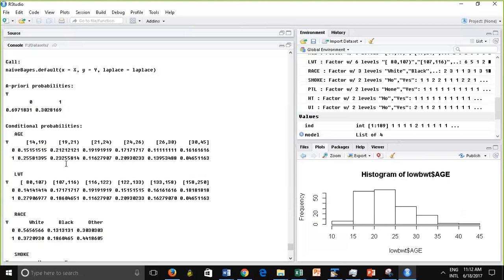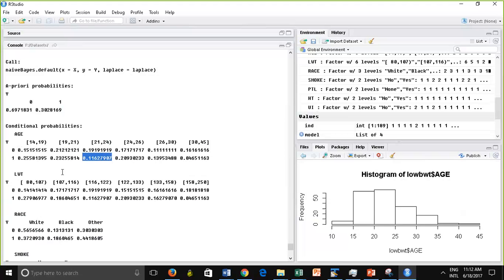the chance that my baby will be born underweight, what you need to do is look here. For example, what's the probability that my baby is born underweight? I have to look at which age range my independent variable falls into. Suppose the mother is between 21 and 24 years old. So I have to take this number because I'm looking at the probability of 1, right? I have to take this number.